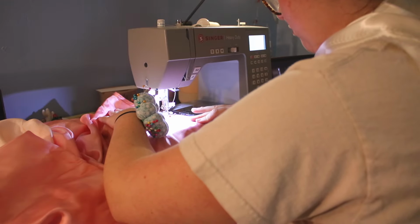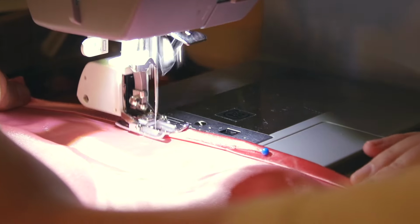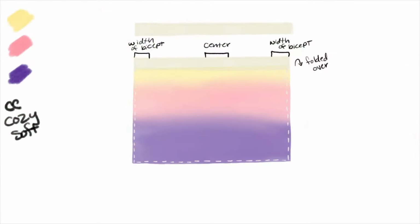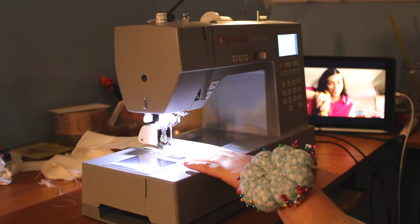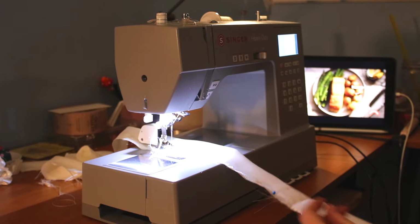After I had done the rolled hem, I flipped the white fabric in half, putting it wrong sides together, and then sewed the top bit closed, doing a technique called stitching in the ditch, which is essentially what you would do if you were sewing on a waistband for pants or a skirt. So the parameters for this are in the center. That is where we are going to be sewing on the second piece of white fabric, and that is just to create the tie strap so that I can create that halter effect.